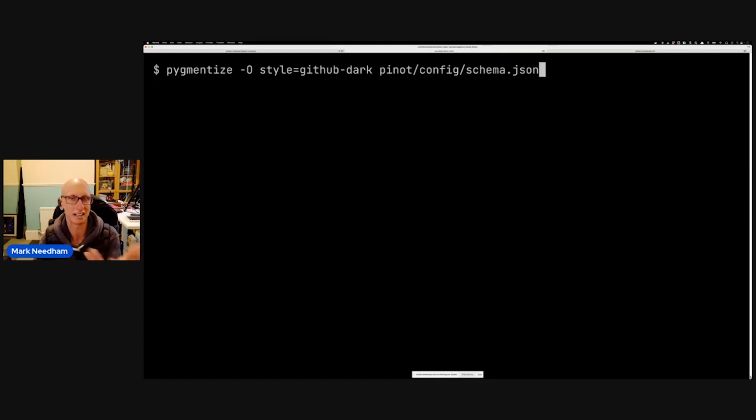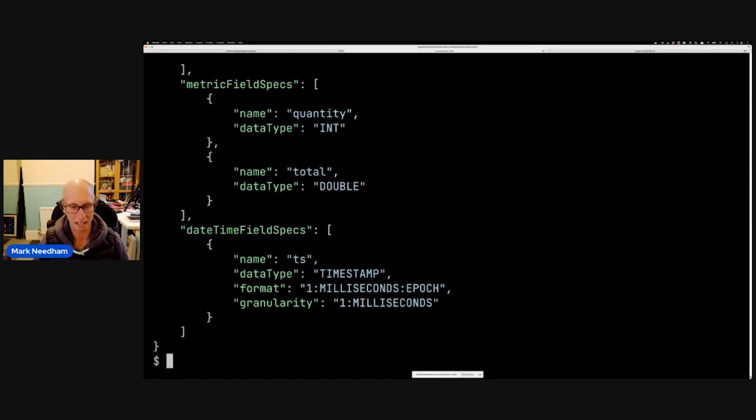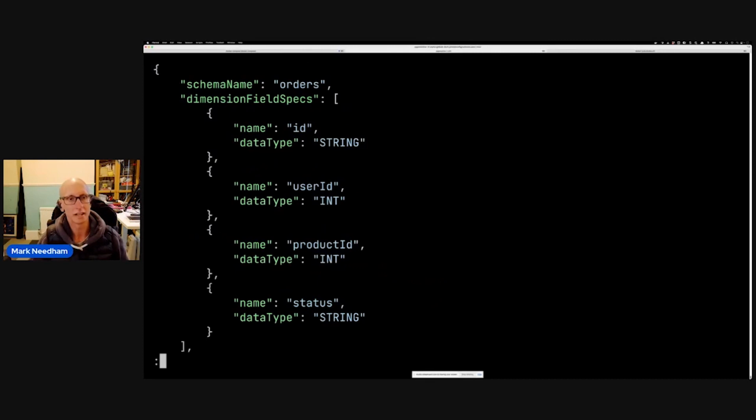What we want to do now, though, is have a look at how do we get this data into Pinot? So Pinot, when you're creating it, its abstraction is a table. So you have a table, it has columns. Generally, a table will have lots of columns. It will be quite wide tables that people are operating on. Now, to create a table, the first thing you need to do is specify its schema. And its schema is very similar to a data definition language if you were using SQL, where you're going to specify what are the columns that my table has and what are the types on those columns. It uses the language that you'll see in data warehouses. So you can see we've got a schema name, it's orders.